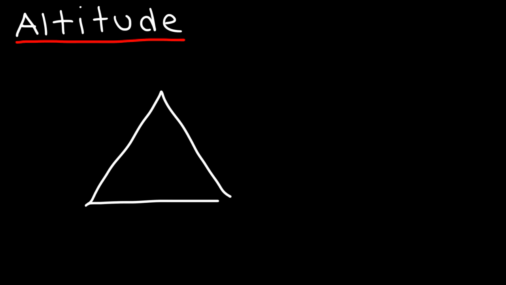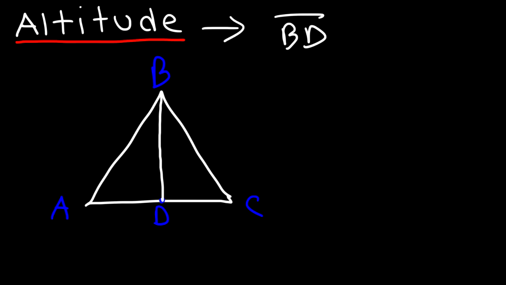Now let's talk about altitudes. What is an altitude and how does it relate to a median? So let's use another triangle as our example. And we're going to call it triangle ABC again with point D. So this time, BD is going to represent an altitude. So like a median, an altitude is a line segment. But the difference is D is not a midpoint. The altitude forms right triangles with, in this case, segment AC.